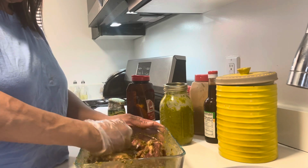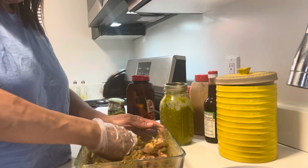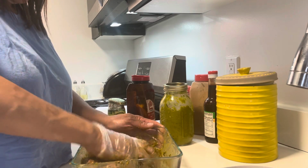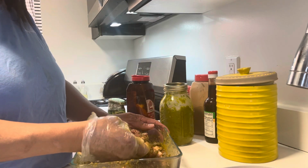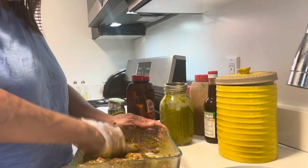Okay. We're gonna rub it together. Really marinate, massaging in all of this seasoning. I have a way when I'm seasoning meat, I feel like I'm pumping it, you know, getting it into these soft areas. So I really put some pressure on it.